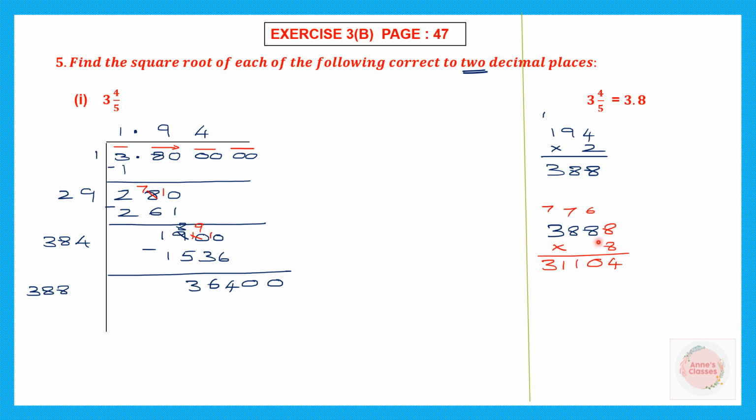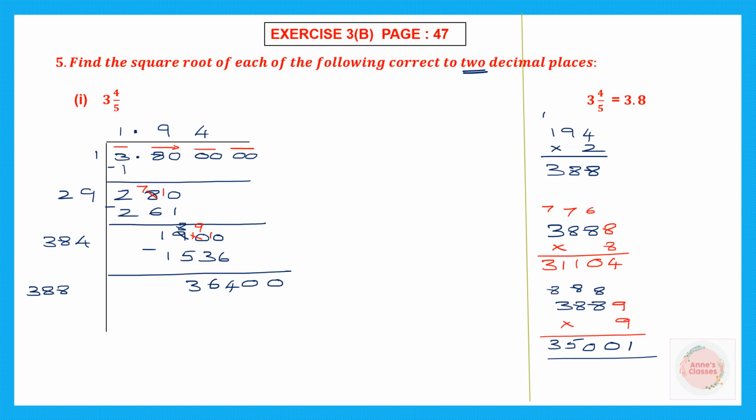So let's try by writing 388 and putting 9 next to it and see. So 388, this time we're going to write 9 next to it and multiply it by 9 and see what we get. 9 nines are 81, carry 8. 9 eights are 72 plus 8 is 80. 9 eights are 72 plus 8 is again 80. Carry 8. 9 threes are 27 plus 8 is 35. So here we have 35,001. Now that is closer to 36,000, isn't it? 35,000 is closer.